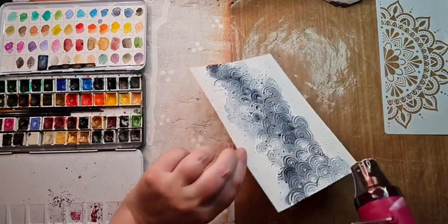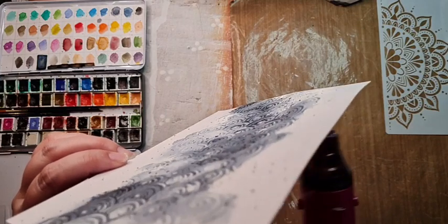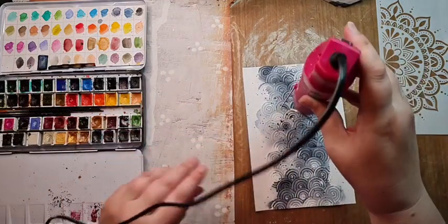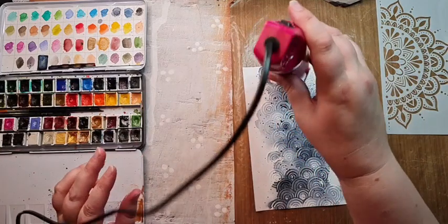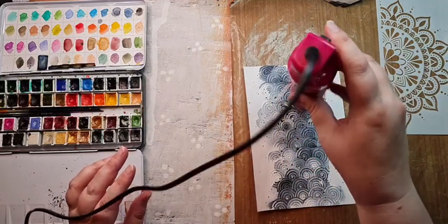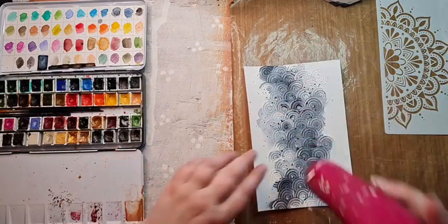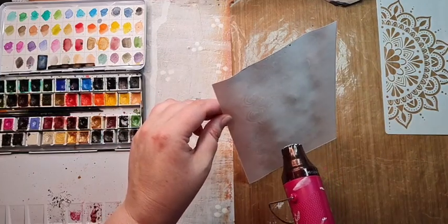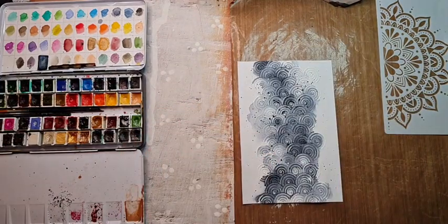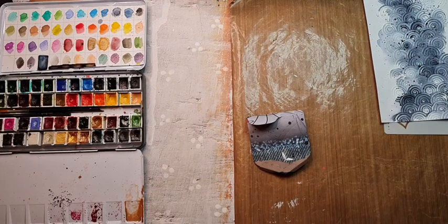And my paper is just wrinkling a little bit, and that's okay. I will just do the back as well. And I don't mind the wrinkling, because it will be better later on. And again, I need it to be dry. I think I will just let it dry and move on with the pockets and something else, if it's not completely dry. Don't be alarmed if the paper starts to wrinkle a little bit, because it will be fine later on. I will just leave this to dry a bit. And I will assemble my pockets.